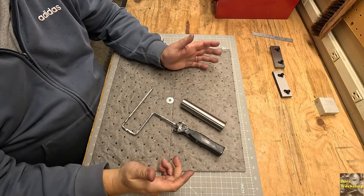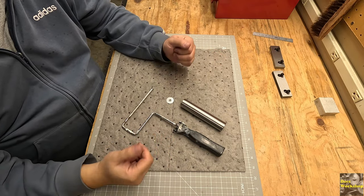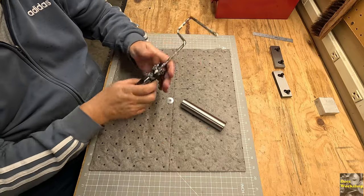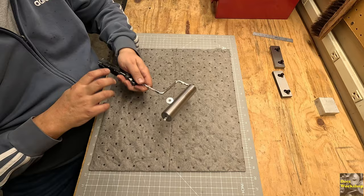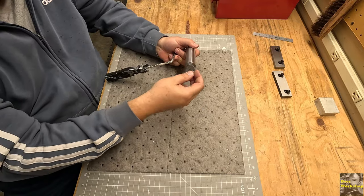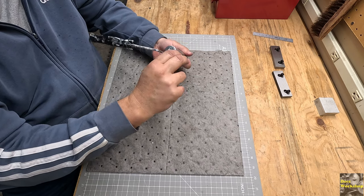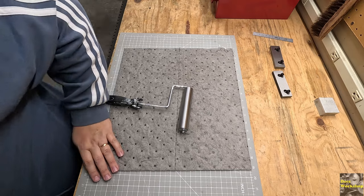You just saw some clips of me drilling a hole in this. I said my dad's got a nice drill press, but I still have this, and I thought, I'm going to go ahead and drill a hole and put a cotter pin in this and assemble this for him. So we've got our steel roller that we made. We're going to put a washer on here, and then we got our cotter pin, cotter key. And of course I want to snip those down, but let me grab some side snips.